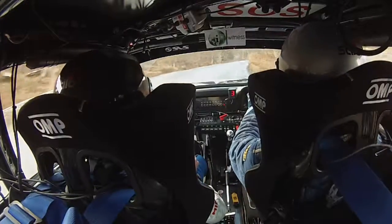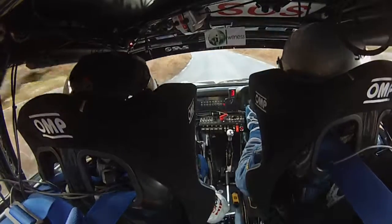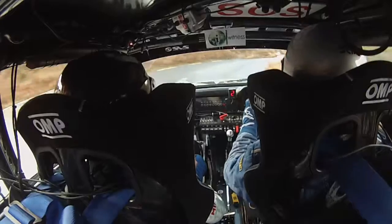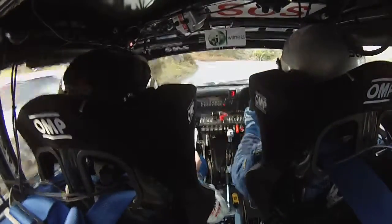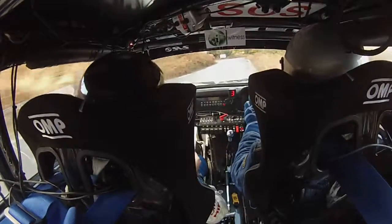Four left over crest and a sudden two right. Three late, four left over crest and a sudden two right. One over the crest and two right. And six left. That's five right, don't cut into the line, five left, three right. 60. Pass three right, slippy maybe.